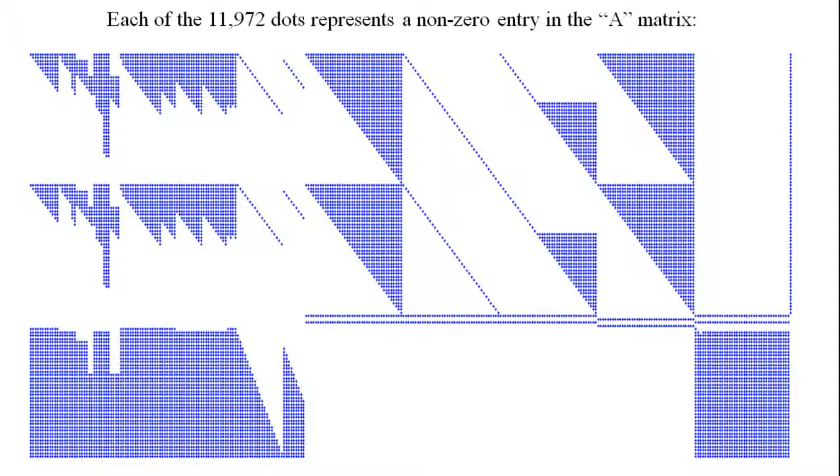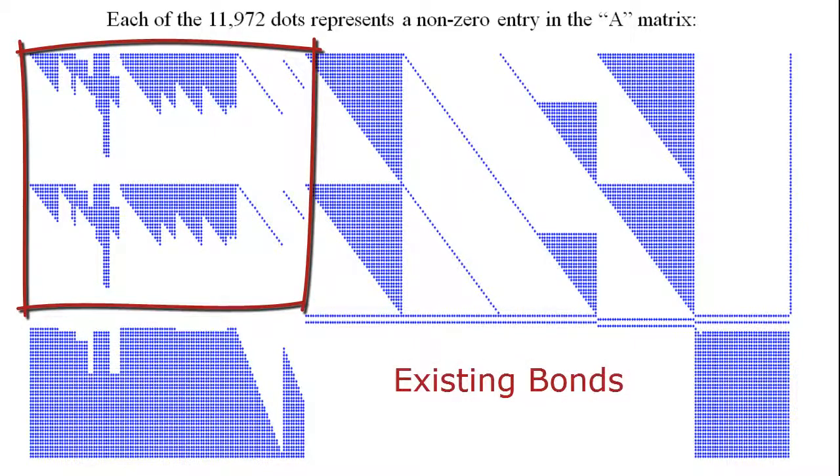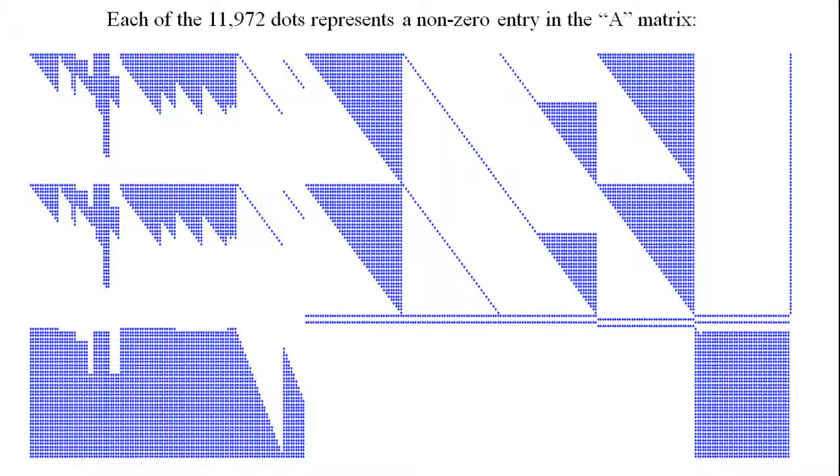Okay. And so you can see on the left part of this large matrix, it's a little more ragged because that represents their existing debt, which wasn't issued at the same time as the new debt. So you're catching it sort of midstream. That's why it doesn't look quite as even. But to answer your original question, yes, since it's a refunding, you're solving for more than just the new debt.